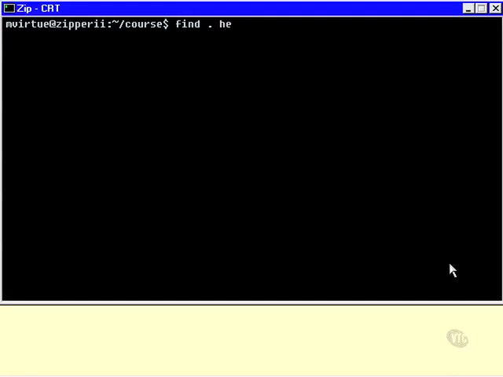They forget that they actually need the -name there to say that the thing we're looking for is the name of the file, not say the owner of the file or the group of the file or something else. Now at this point I'm going to adhere to my own little rule of putting everything inside single quotes, especially if I'm using wildcards, so it would look like that. Let's run that. And of course there are two files, hello and hello.c in subdir1.